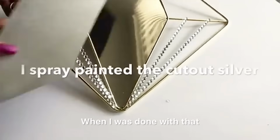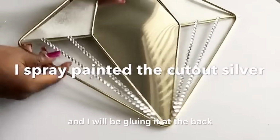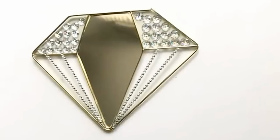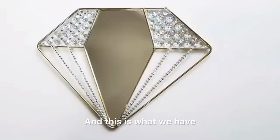When I was done with that, I spray painted the cutout that we had earlier silver, and I will be gluing it at the back. And this is what it looks like. Now I took larger gems from Walmart and I glued them all around the top, and then gems of different sizes to fill out the open spaces. And this is what we have.